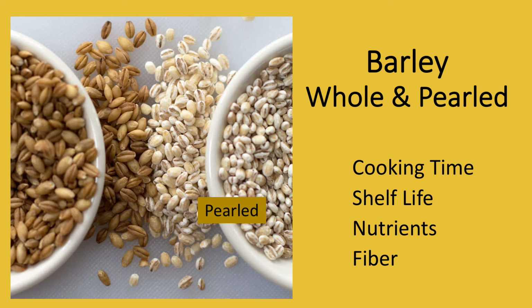Pearl, or pearled barley, is technically not a whole grain because the polishing or pearling process removes the bran to make it cook more quickly. I've included it because this processing does not remove some important nutrients, and a 1/4 cup serving provides 20 to 35% of a person's daily recommended fiber.